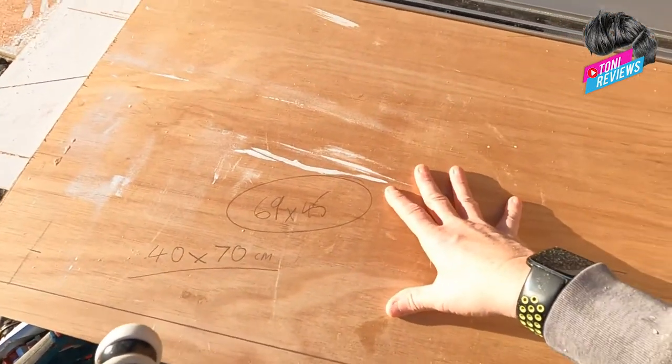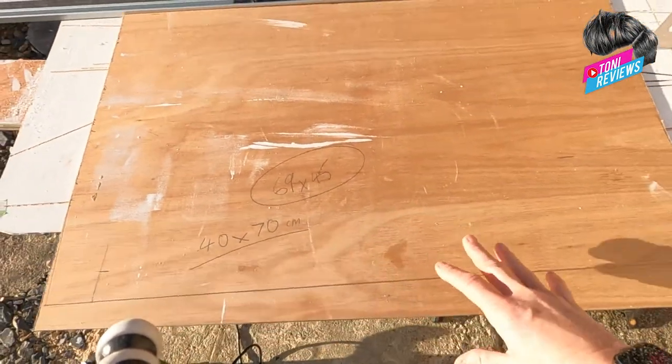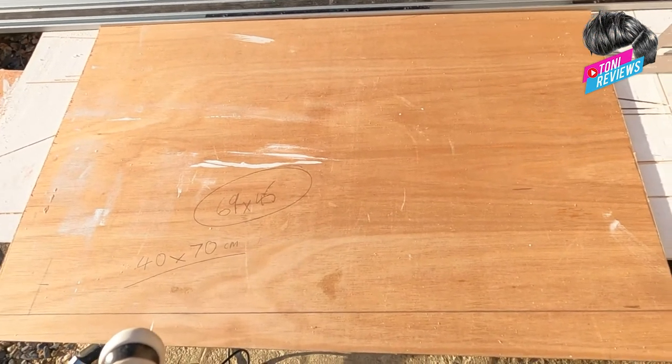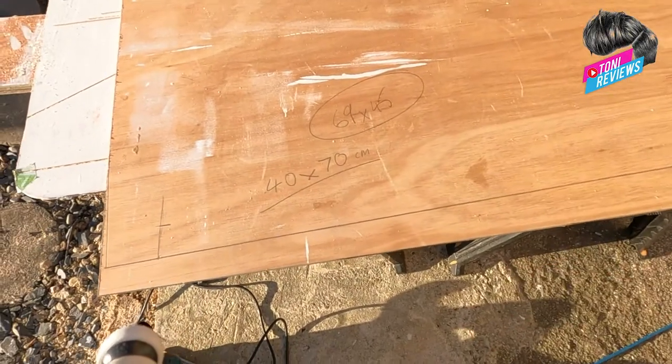This is going to be the base, and I'm going to lay out my patterns on this and then glue everything down, and I'll decide after if I'm going to use epoxy resin to put a glaze over the top, or if I'm just going to sand it and seal it. We'll see.